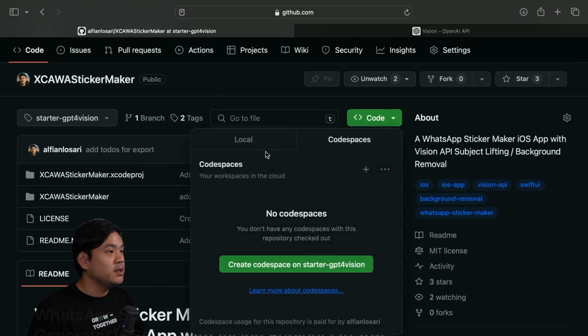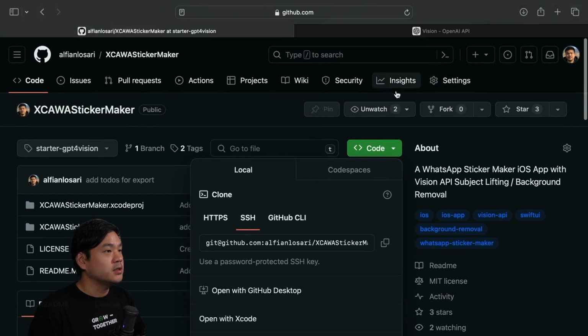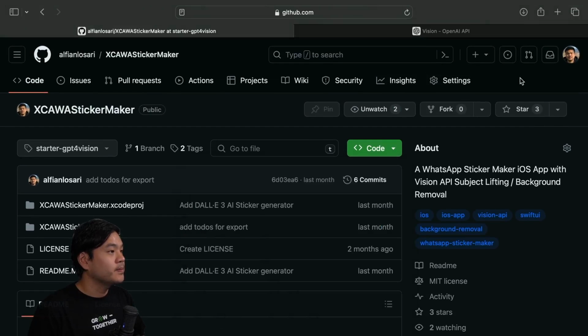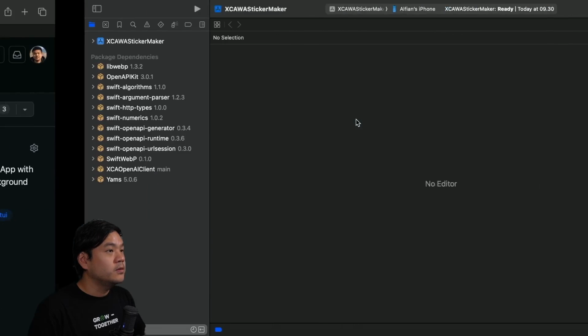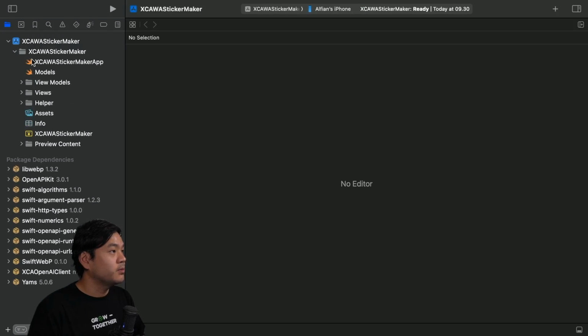And then you can simply clone or download the zip and open the project on your local machine. Okay, so this is the starter project. Now here I have downloaded the starter project on my local machine. So this is the project.